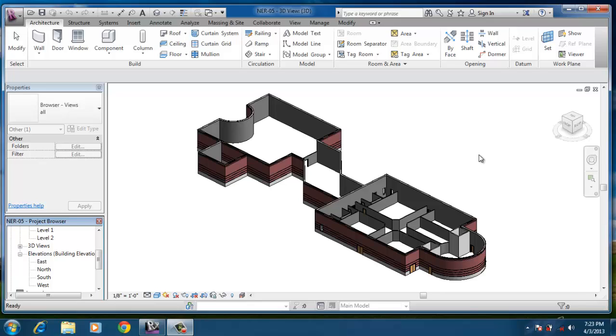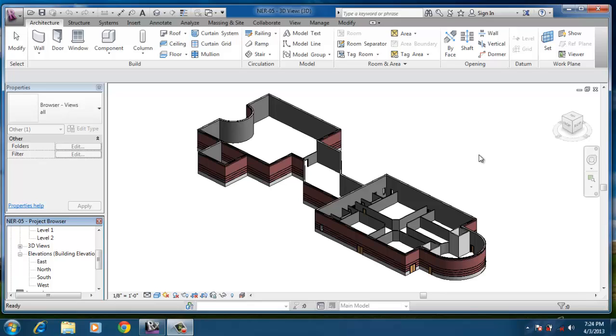So, moving on to creating levels. As you wander through the floor plans in the project browser, you will see level 1 and level 2. Not every job you will work on will have only level 1 and level 2. Our task in this section is to create new levels that are appended to floor plans.